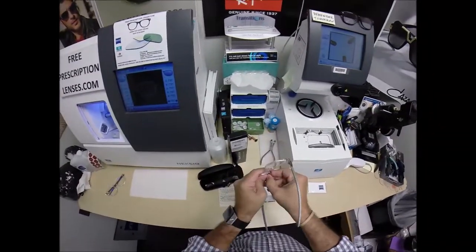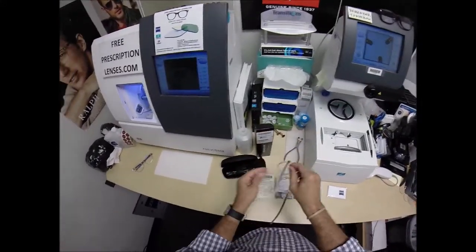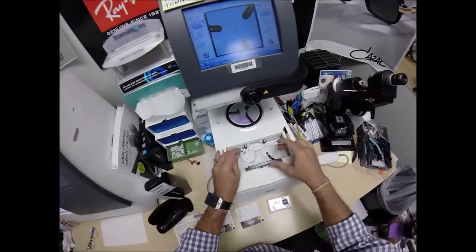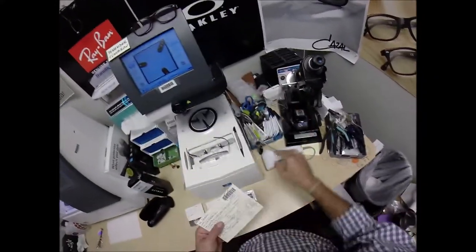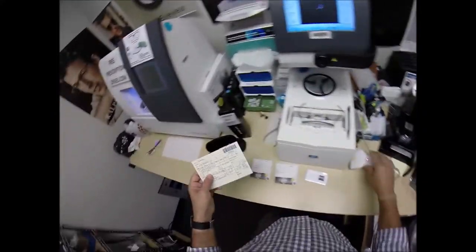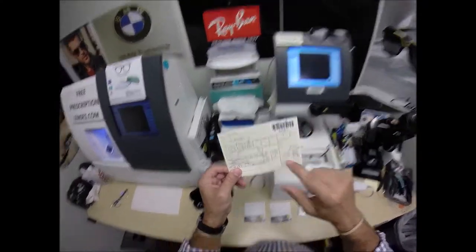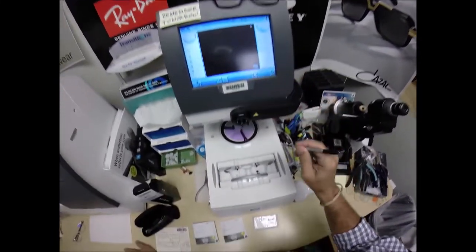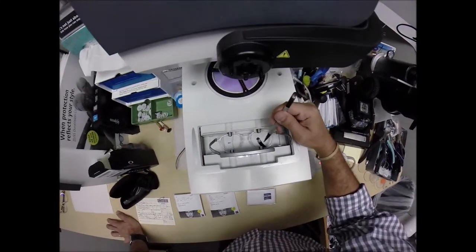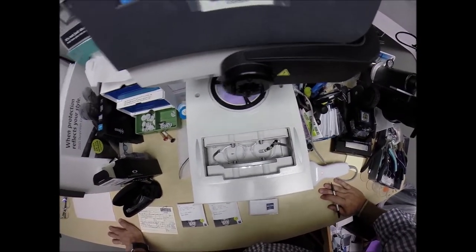So I'm going to pop out the original demo lenses, one of which says Oakley, and of course you're going to receive all the manufacturer's original packaging. Take your frame, put it in the tracing element of my blocker. I've got to assign a number to it. You are Secret Agent 2902. So years from now, should you ever want new lenses for this frame, I can pull everything up and I'll know all the dimensions to cut it to and mail it right to you, and you'll see how to pop them in. I'm going to hit the start button. Little stylus is going to pop up, go around, trace the inside bevel of the right side of the frame before doing the same thing on the left.